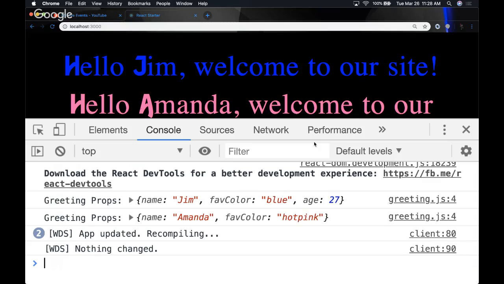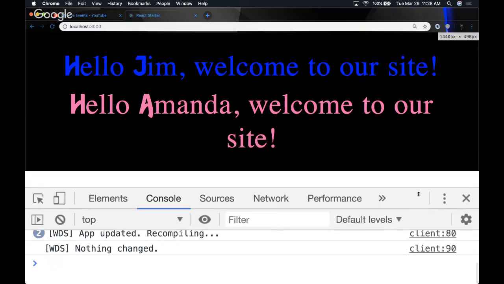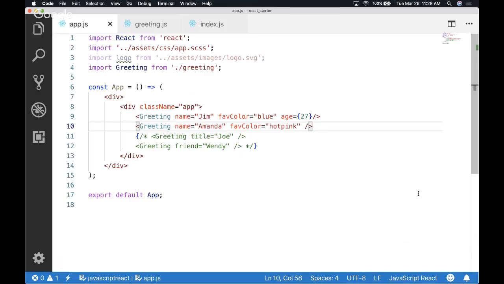Okay, now it's hot pink. It's less hot pink on the projector than it is on my screen, but. And so you can do all kinds of neat stuff like that.